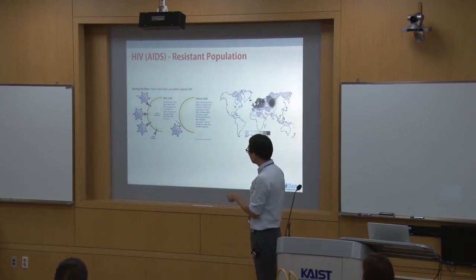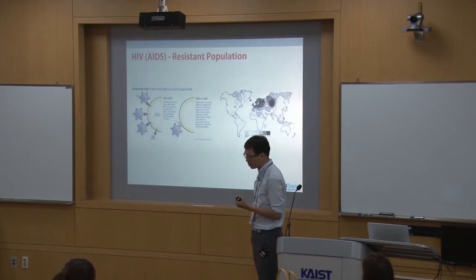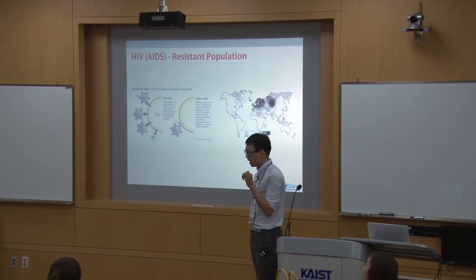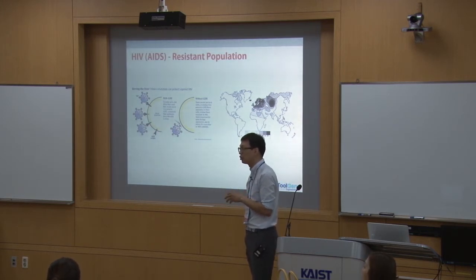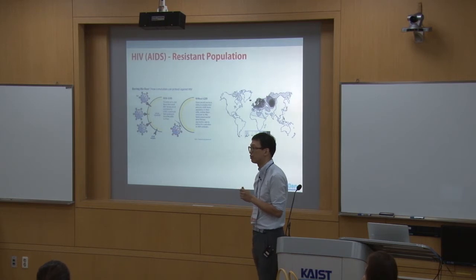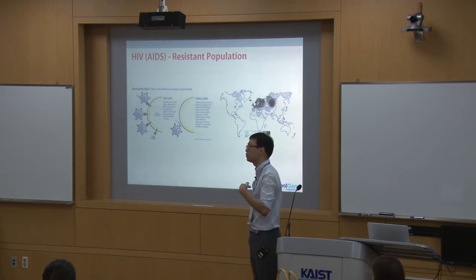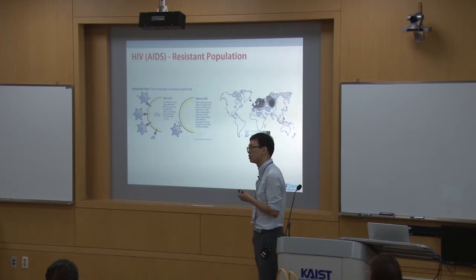So the type of genetic therapy that is enabled by genome editing technology is interesting in terms of it can be actually a cure, a permanent cure with one procedure, possibly. It will take a long time. But again, because of this interaction between HIV and CCR5, there has been a lot of different types of drug that has been developed based on this observation, but none of them were as successful as people expected.